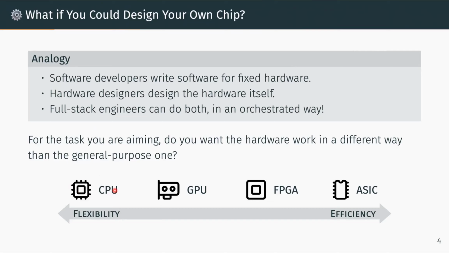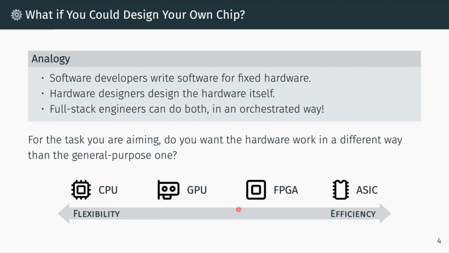CPU and GPU are quite flexible, because almost every code can run there, and it's well known that they will work. And if we use an IC chip like an ASIC, an application-specific integrated circuit, like the ones in our mobile phones, it will be very efficient, but it's not very flexible. We can't really hack into that, and we can't run our custom code on it.